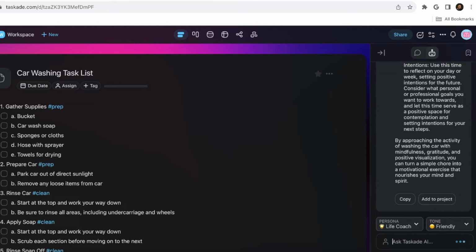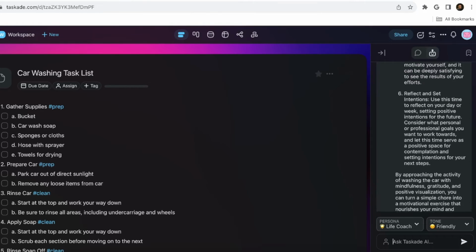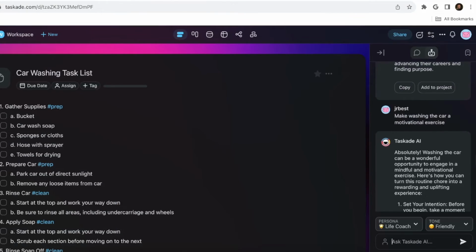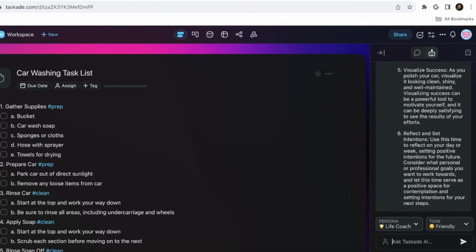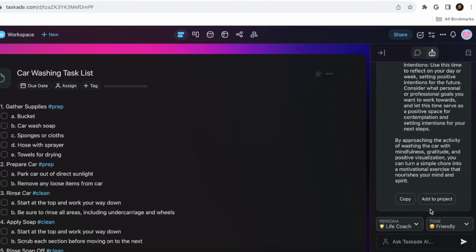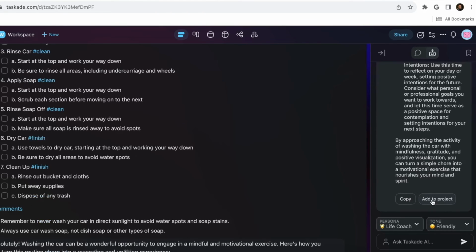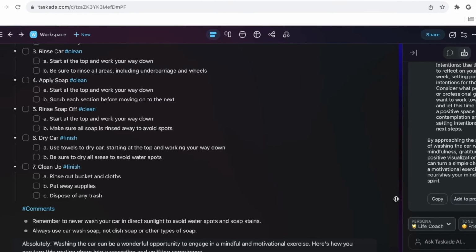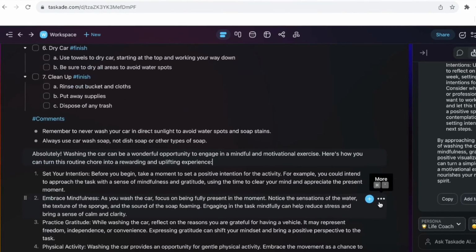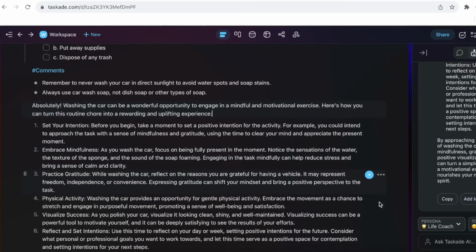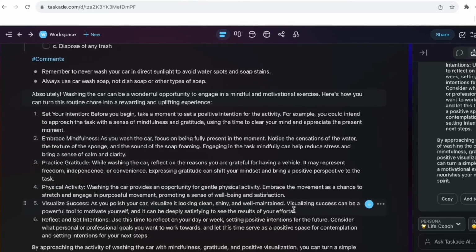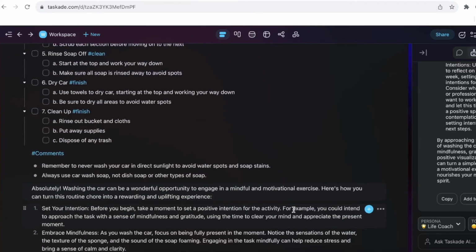I don't really see how this interacts with my project. I don't think it does at all. So that's an interesting use of AI. It's just like a ChatGPT built into the app. Oh, down here at the very bottom, I can click an Add to Project button. So I clicked that, and now over here on the left side, I do see those comments were added below the other comments in my project here. Okay, so that is one way it would interact with your project on the left side.